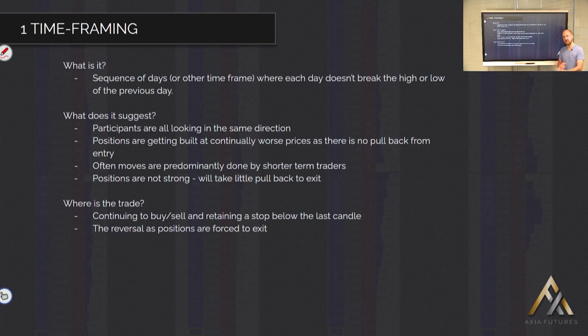And when you think about where the trade is on this, this becomes even more apparent. The first way of playing a one time framing move is less that you take the trade thinking it's going to be a one time framing move, and more that you take a trade and then, as the move develops, you can put your stop below the previous candle, giving you a chance to trail a stop. That means on the first sign of a turn, you will get out, and there'll be others joining in on this. I'll show you an example of this in a moment in oil.